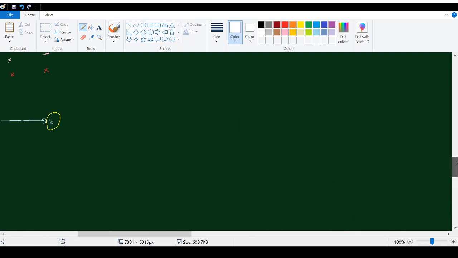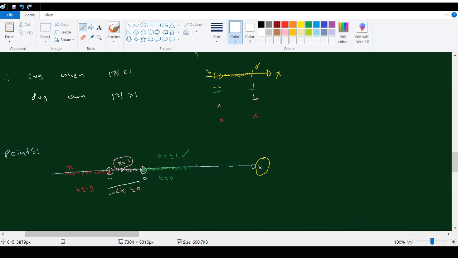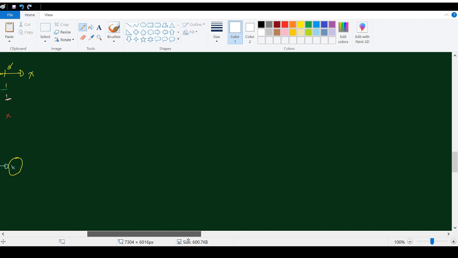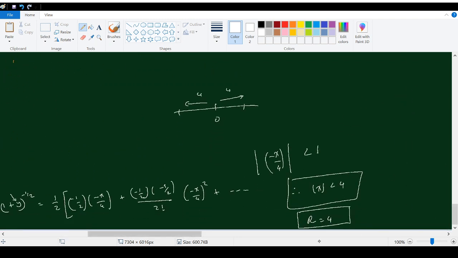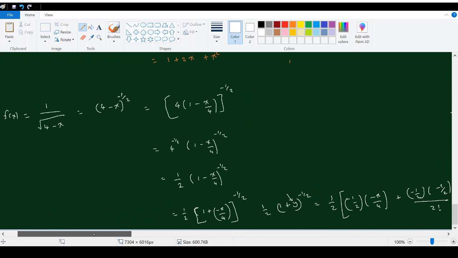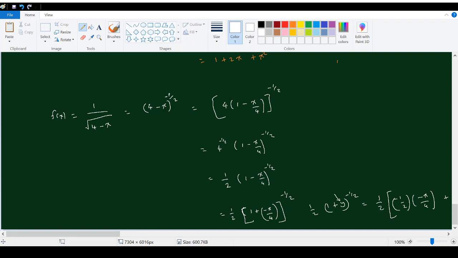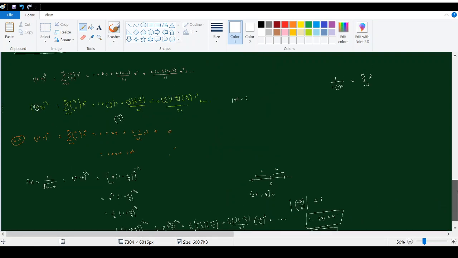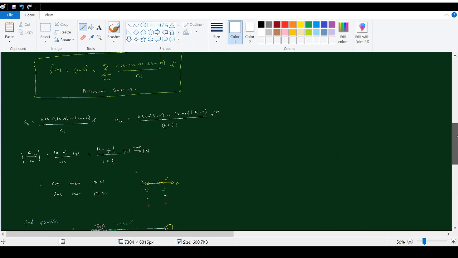And by looking at this relationship, we can say that since in that case k is equal to negative half, when we consider the endpoints, it will only converge for the right hand side endpoint. That means the interval of convergence will be from negative 4 open bracket, and it will converge for the right hand side endpoint. So that's all you need to know about the binomial series, and it's very important that you have a good idea about this binomial expansion.